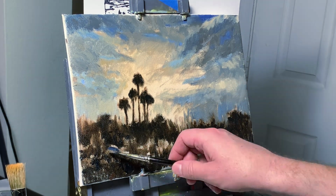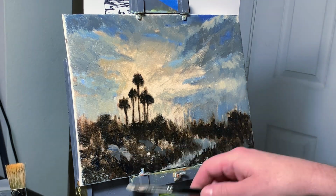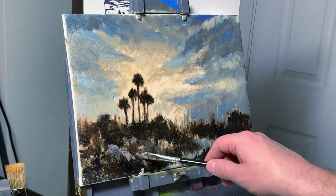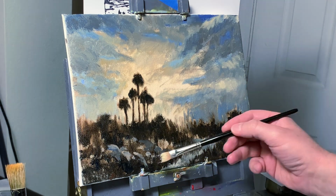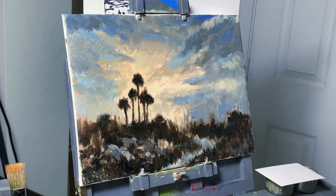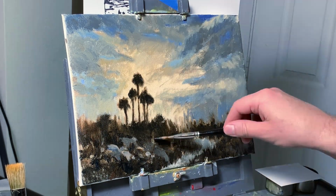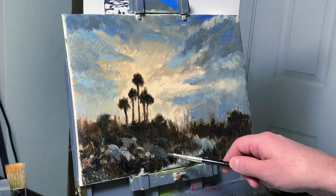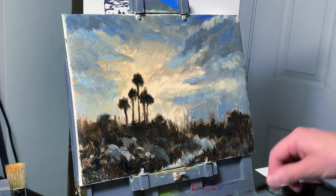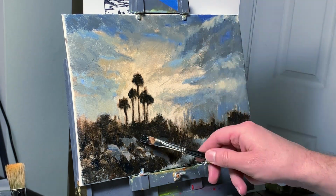So as I was working, I saw these spaces that I had open, and I was like, you know what would be really nice right there is some rocks. And the actual real scene is like a city scene. So I was driving, so if you can imagine, there were cars everywhere and street lamps and lights and buildings. And so, you know, I didn't want to paint that. I just want to paint some like a nature type scene.